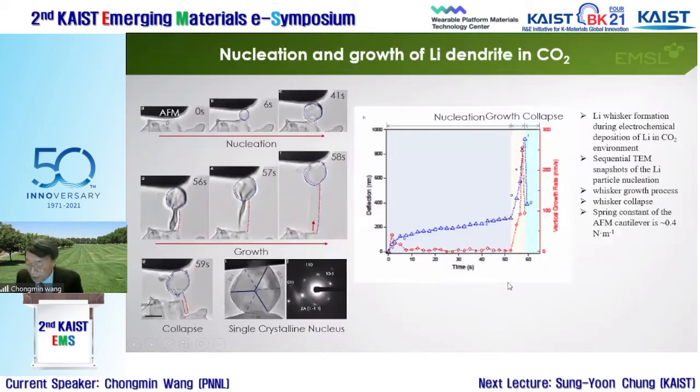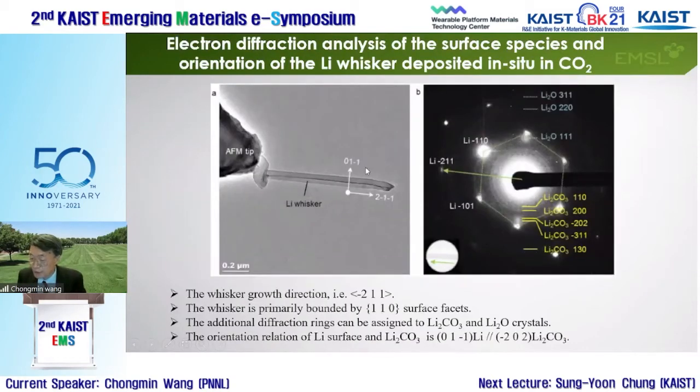This way we can capture the nucleation process and the growth at different times. If you do diffraction, the initial nucleation is a single crystal lithium particle. You can measure the time and the distance, and the derivative gives the speed. The initial nucleation and growth are very fast, and then at a certain stress it fails very quickly. So it really offers us an opportunity, and there are different ways. For the whisker, we do diffraction, and it shows it's really a single crystal metal.